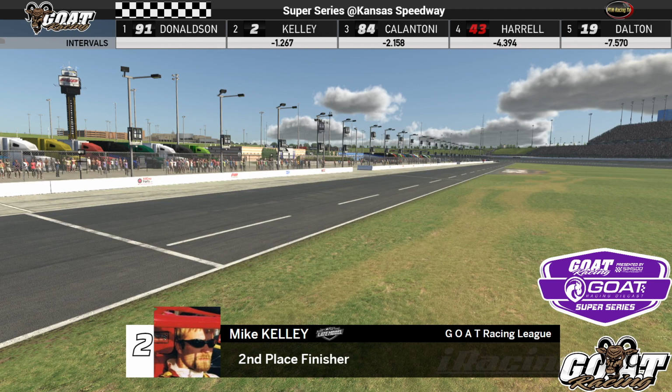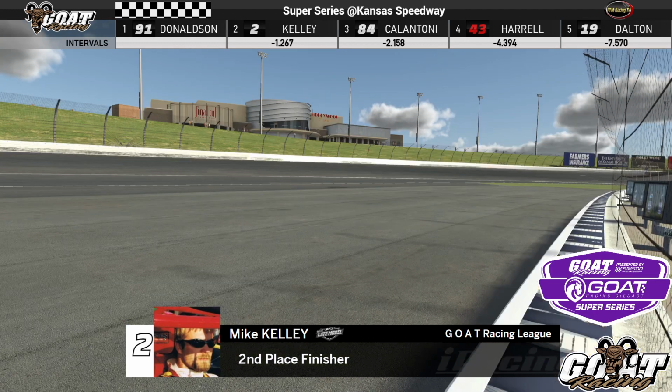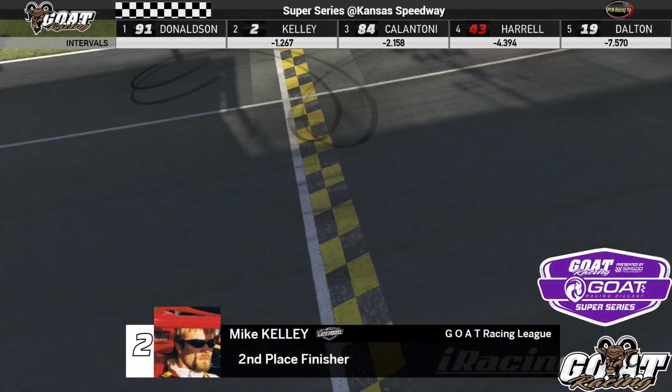So with about 10 to go, I pretty much resigned that I was just going to try to run right behind him, and maybe he'd slip up and get the wall or something like that and make a run for it. But I had resigned to probably finish in second, and then the last 5 laps, it really started to slow down. So unfortunate for Sammy to get in the wall there and have a problem and slow him and Anthony up. But between you and me, I was glad to see it because I was starting to struggle at that point. So I was just able to hold on for a good second place finish.